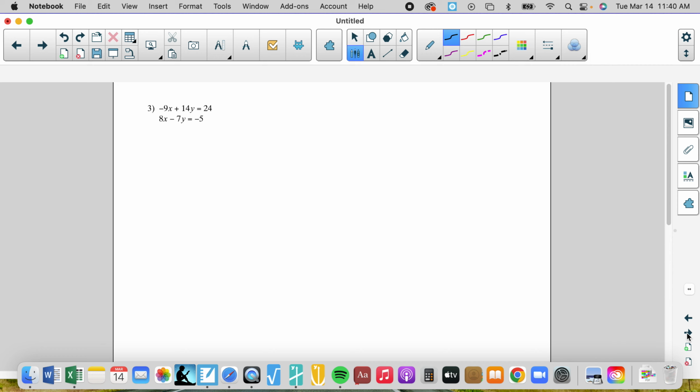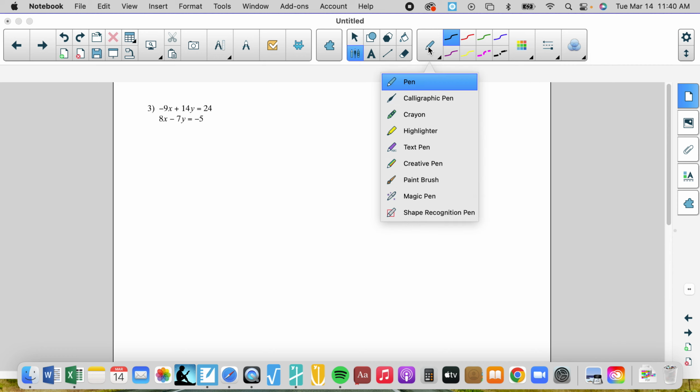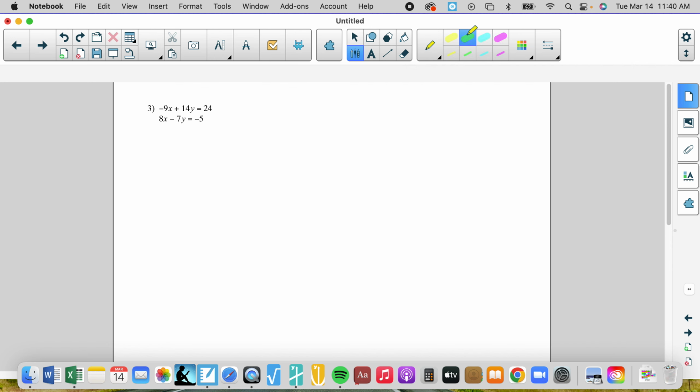Let's try number 3. So looking, what am I going to choose? I'm going to choose, because my y values are multiples of each other, my x's that would have been a little bit more challenging. We're going to do those problems on problem number 6. So those are coming, but we're just working on this. So what do I multiply? Again, I'm going to multiply by 2.